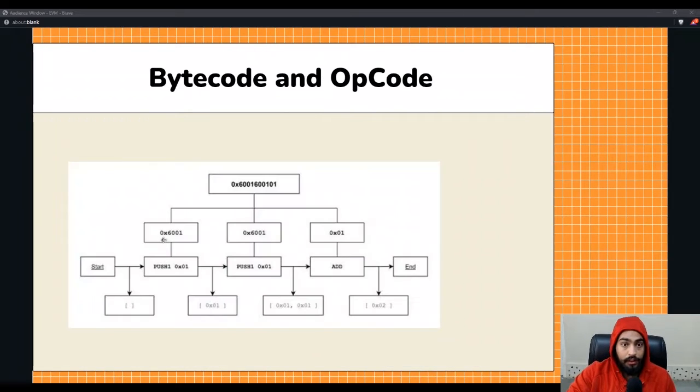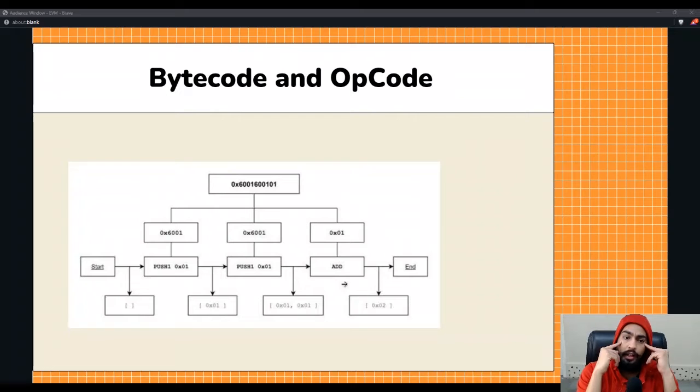So what 0x01 is doing is basically an opcode for adding two numbers in the EVM bytecode. It will remove two elements from the stack. As we said, the stack is last in, first out, so it will remove two elements from the stack, and then it will push the result. As I said, on the stack your result is always on the top. And it is very important to understand the EVM bytecode for minimizing gas consumption. So this is all about opcodes.